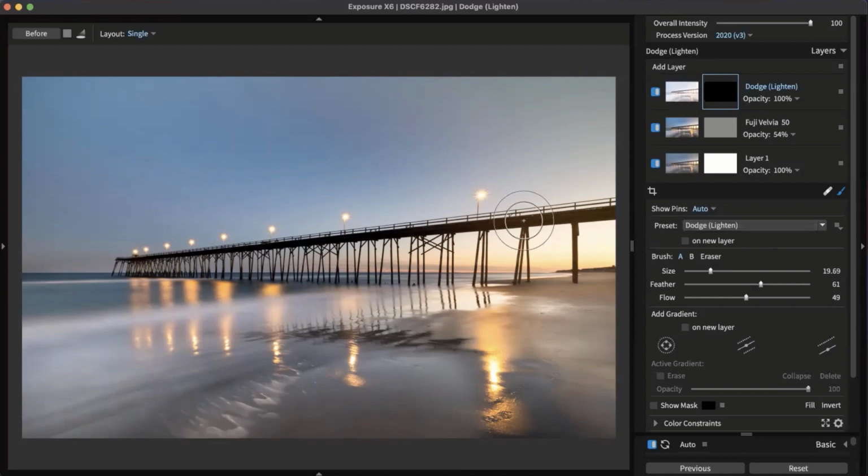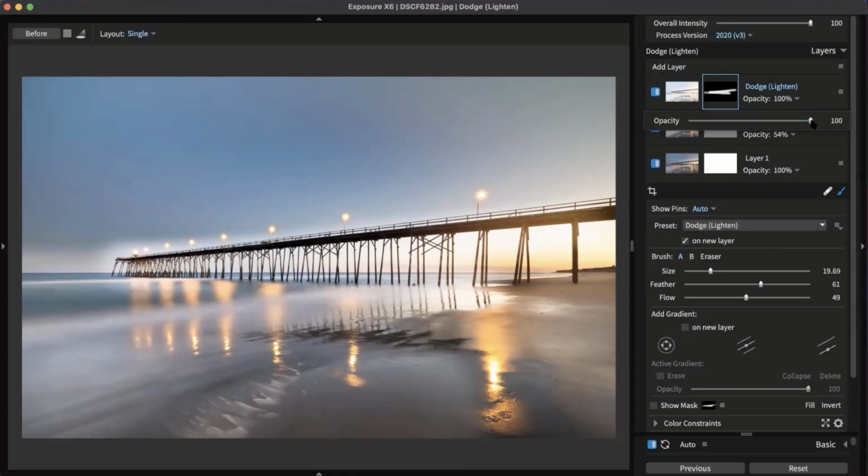So dodge. So what I'm going to do is hit a little bit of this edge here just because it's a little bit dark, okay? And I can set my brush parameters here, and then I just apply. And you can see how it applies onto there, my dodge. Looks perfect. You can't even see it. Okay, obviously that doesn't blend well at all with the image, so now I can just take the opacity slider and lower that until it does blend in with that image a little bit better. But I still have that effect, giving myself a little bit more, or brightening that up a little bit more.